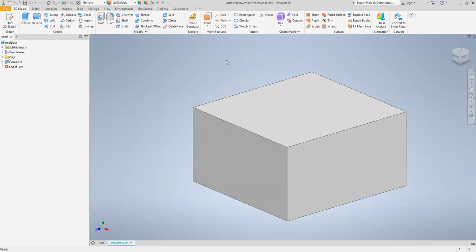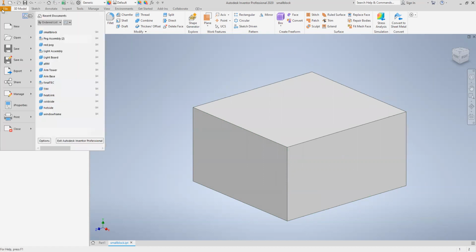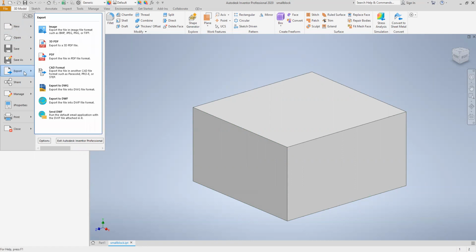But alternatively, like I showed in one of my previous videos, how you really should save things if you want to save in more than one format is you want to use this export. So if you click here, then you have a lot of different options. You can either export the file in the format of an image, a 3D PDF, a normal PDF, or a CAD format, such as a STEP file, which is really handy when you want to share it with a lot of different people on different CAD platforms. Or you could change it to a DWG format, and so on and so forth. So really, if you want to save something and make everything super versatile, you want to go to this export area and then click this and then do that.